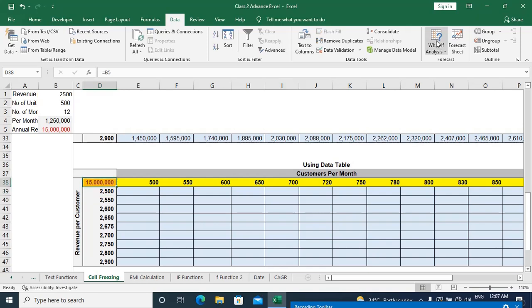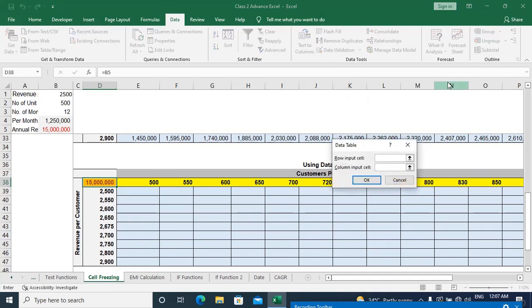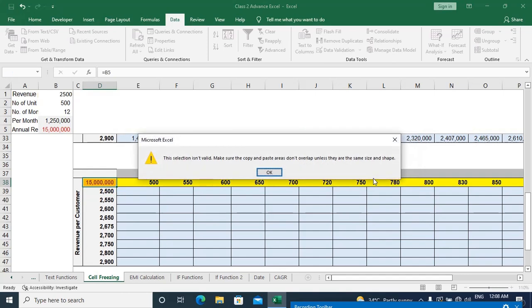Now what you can do is that you can just go and check what if analysis, data table, row input cell, column input, press OK. It is not working, right? Now it is showing a particular message that it should not overlap the data.